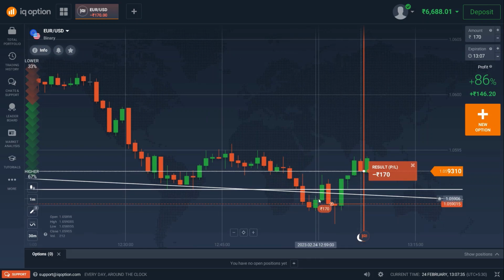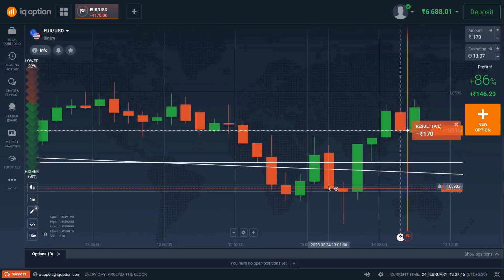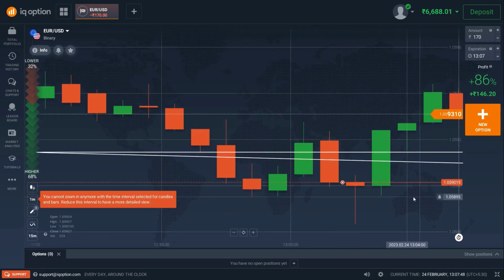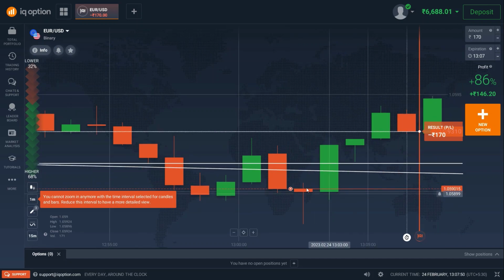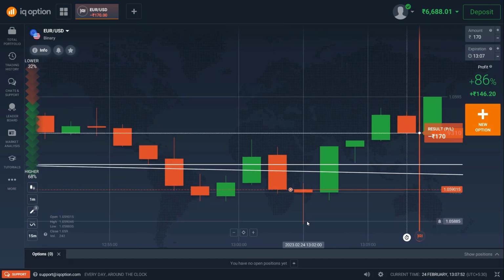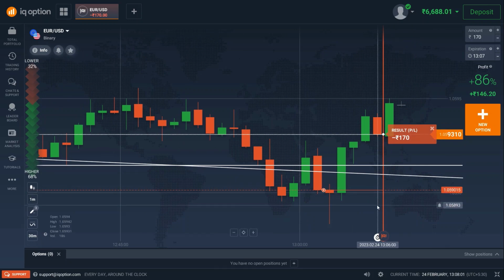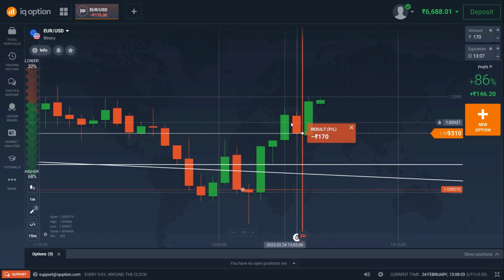And the reason why I took this trade is, you can see there was sellers' momentum and the buyers started showing up, and the market started getting rejected from this very level, and this strong bearish candle indicated to me that the market would go down. And as you can see, the market started moving down but found a strong support at this price and started reversing back up. And so that's how we ended up in a loss.